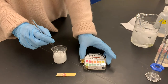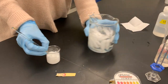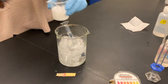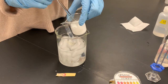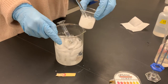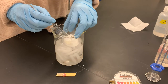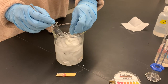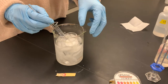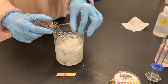What we want to do next is isolate all of this beautiful white fluffy stuff. We're going to vacuum filter it out of solution, but to help the vacuum process work a little better, we're going to chill this. I have a beaker here with some ice cubes and a little bit of tap water. I'm going to set this beaker down in there carefully — I don't want it to get submerged because I don't want any water to get mixed in. I'm just going to let it sit there and get cold for a few minutes.